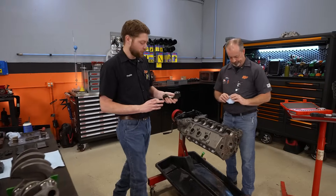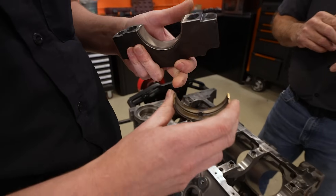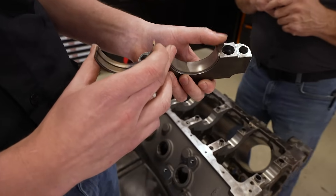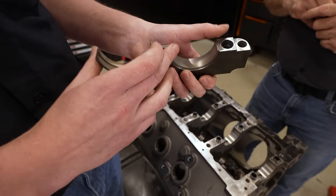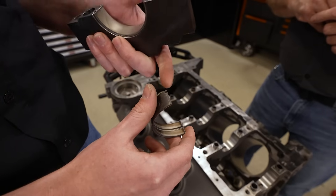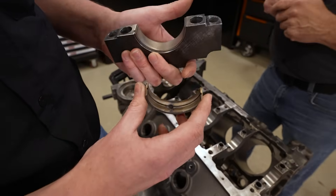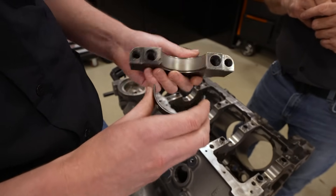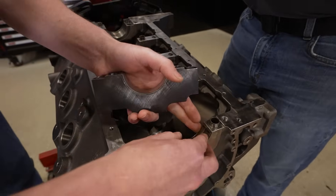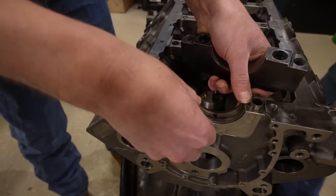We have our cleaned bearings, the cap side loaded in, and our block side. If you don't know which is which: the side with the groove and the oil feed hole goes into the block — this applies oil to the engine — and the cap side has no groove to provide the most amount of surface area because it sees the most load. There is a tang on the bearings; all this does is locate the bearing — it does not keep it from spinning. Bearing spread is what holds it into the saddle, and bearing crush, when the two halves are torqued together, is what keeps it from spinning. Gently slide the bearing into the saddle, make sure the tang is lined up, snap it in place, and make sure each side is as flush as you can get it.